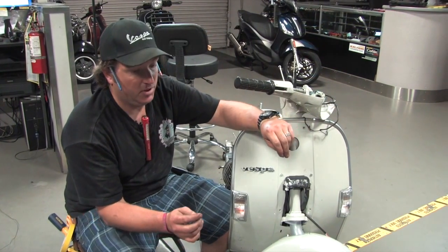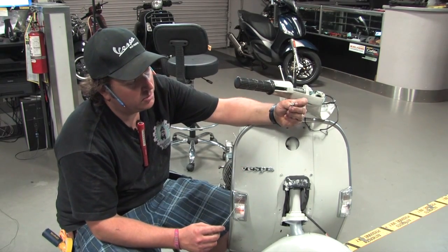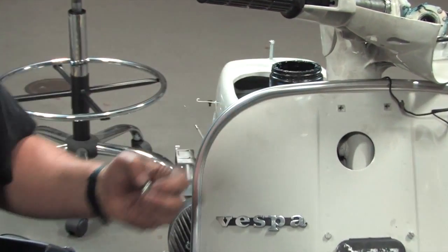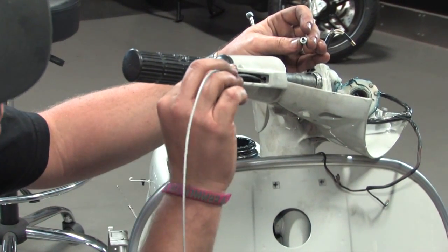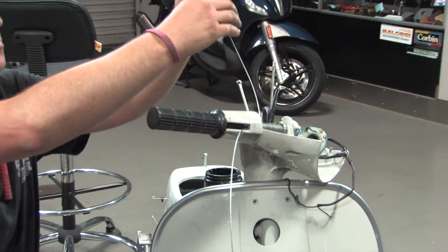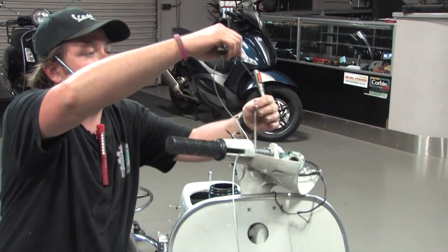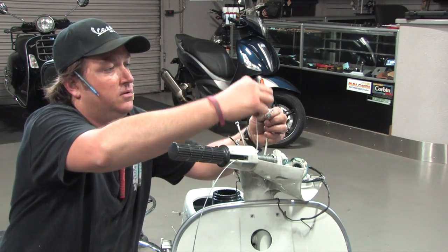One of the things that definitely comes with expertise is threading cables through correctly. For the front brake you'll notice there's this thing we commonly call the 'top hat' — on the P-series the front brake cable is the only cable that uses the top hat. This is essentially the seat so the housing seats in the back of it and then fits in the handlebars, keeping the housing secure. The easiest way: hold the top hat, take the cable and pass it through the two passageways on the throttle tube, then make sure you put the top hat on. Be really liberal with the grease. Massage the grease onto the cable while pushing it through.